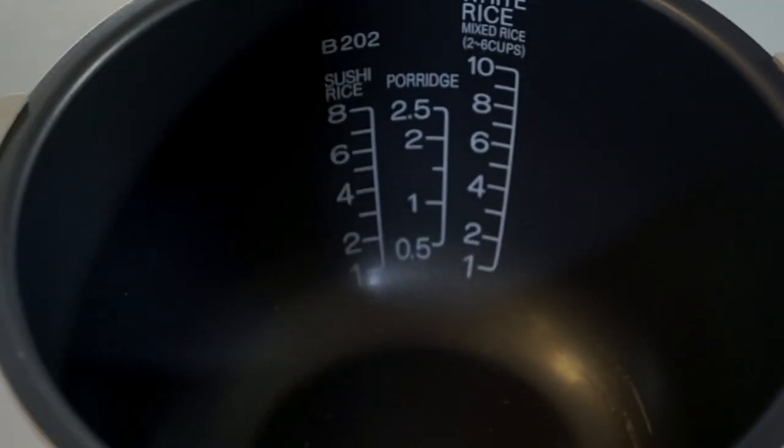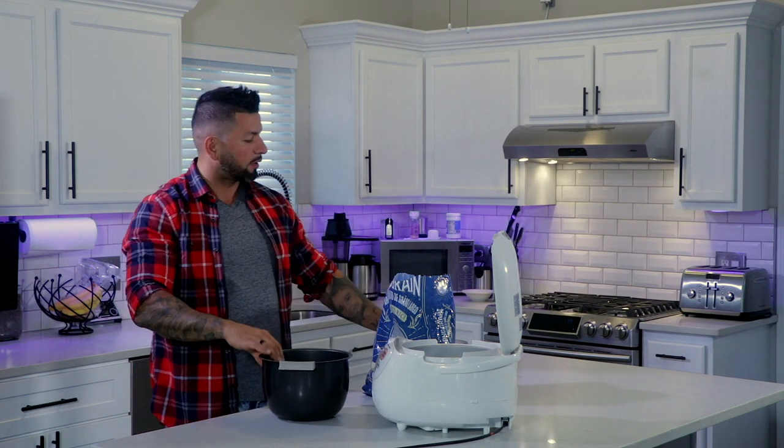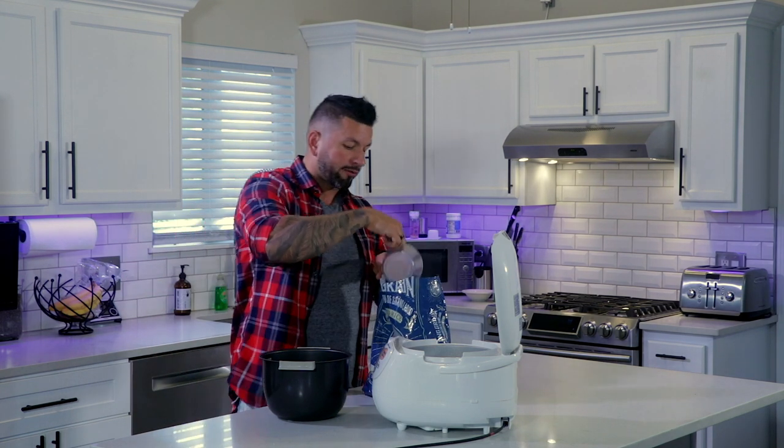Now, the one thing with Japanese rice cookers is our measurements don't convert the same way. A cup here is not a cup for them. This bowl has markings on it where it shows you how much rice has to be put in. For white rice, you have to follow the measurements to water ratio. What I figured out is 1 cup to their specifications is 3/4 cup US. So we'll make about 2 cups there, which is 1.5 cups ours. So first you're going to take 1.5 cups.